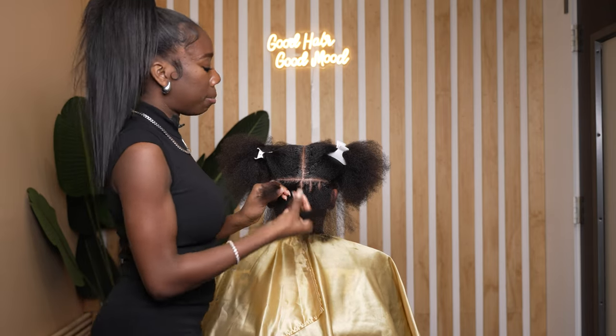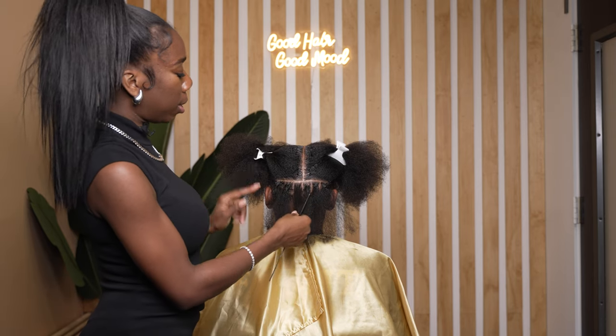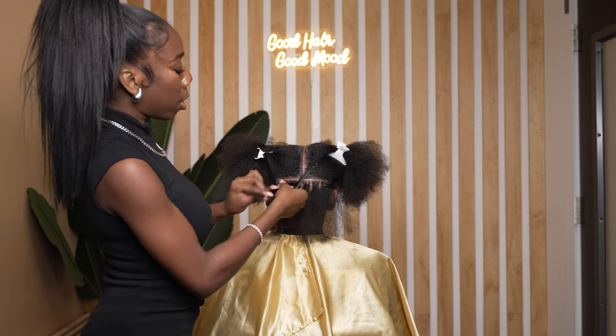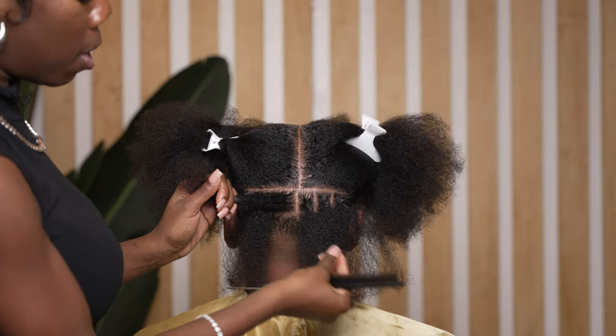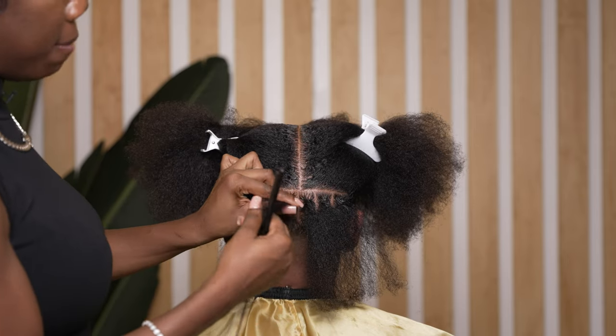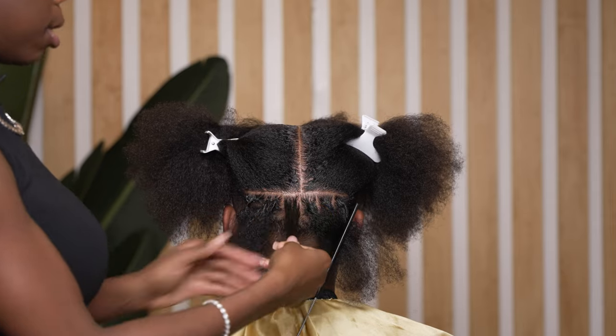So when I start the braid, for some odd reason, I just like to start in the middle, but you can start from the left, you can start from the right. I'm gonna start in the middle and then work myself outwards. On this part, you can use clips or clamps, but I'm a little advanced, so I'm just gonna push the hair out the way with the comb, and I'm gonna start braiding.